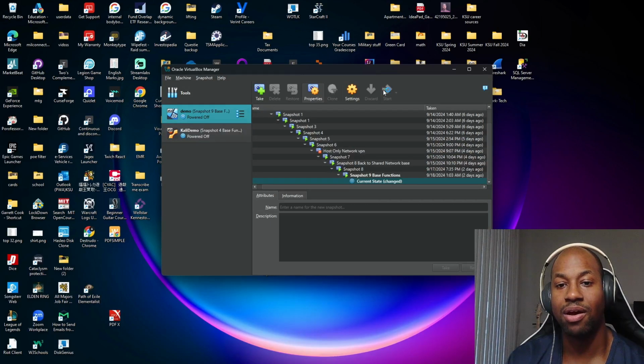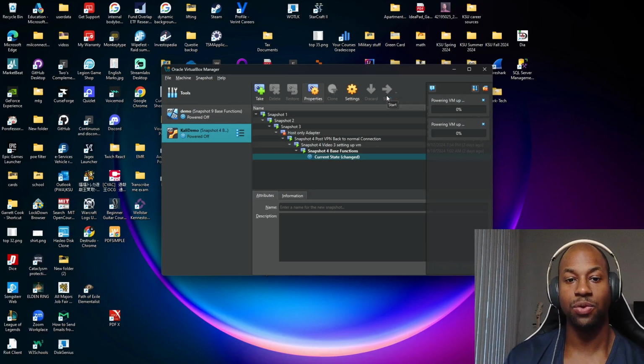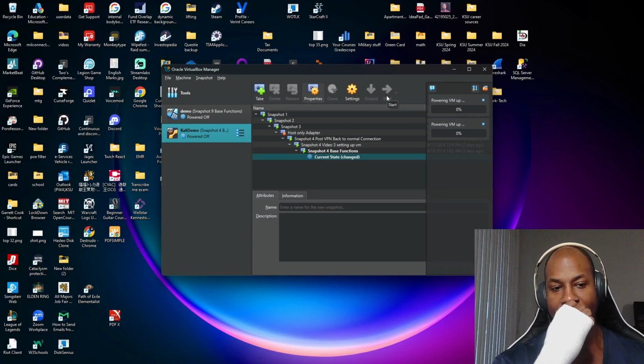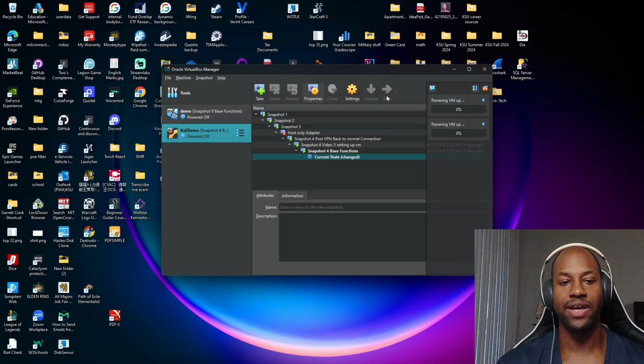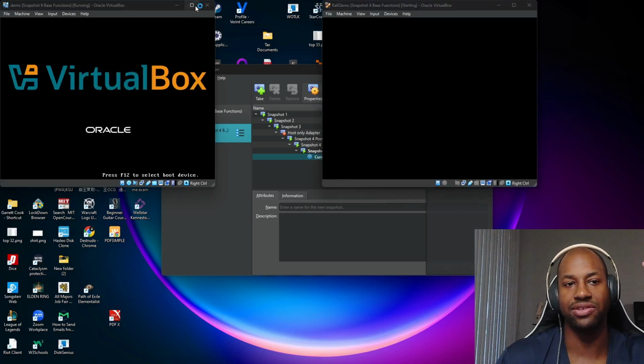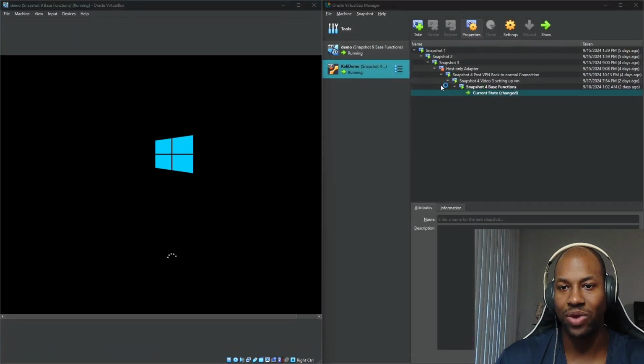So I'm gonna go ahead and run up both my virtual machines and we could check the IP addresses of them both to make sure that they change accordingly to what you created them as for your second adapter that we just enabled. And some other things we're going to go over and show with the Ethernet. If you're having any issues, we'll go over that as well quite briefly. Because you may run into some things that may cause your IP address to not change, which I'm pretty sure I will have somewhat of an issue with because of my settings. But we'll go over and check that once these machines boot up.